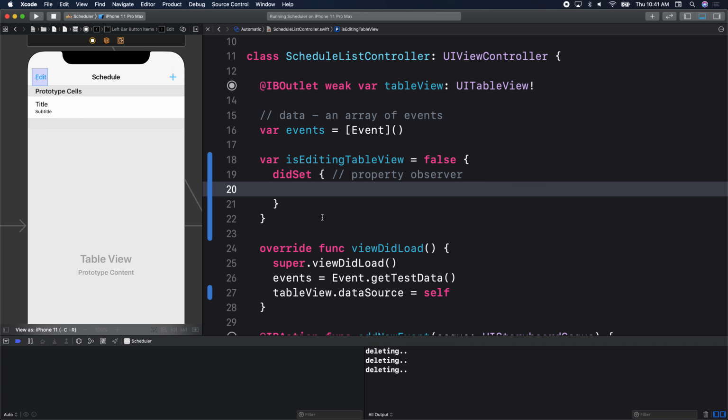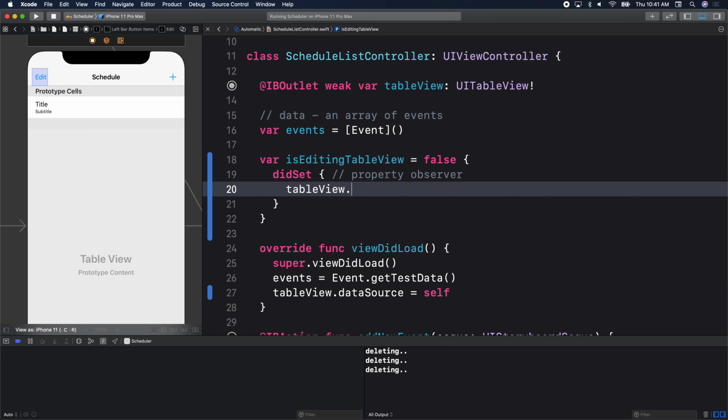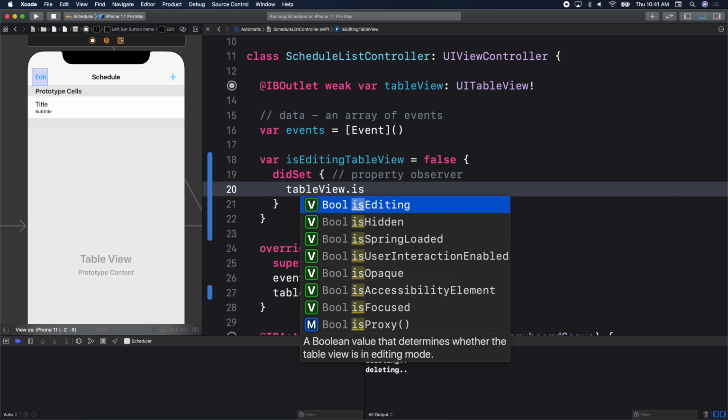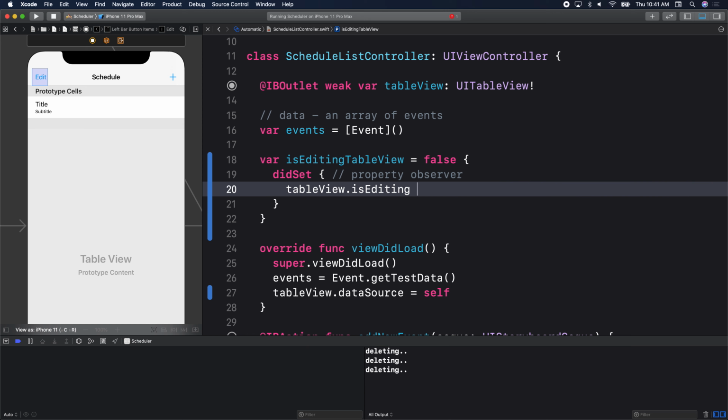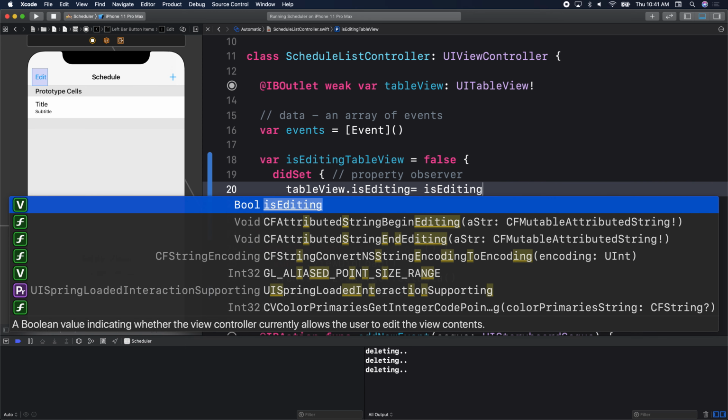Okay, so what does that look like? We have tableView.isEditing. So we have a property on the table view that is a Boolean value that determines whether the table view is in editing mode, right? So that Boolean value, that's the one we'll be toggling, okay? So isEditing equal to isEditingTableView.